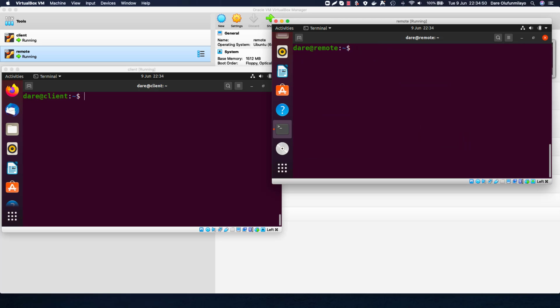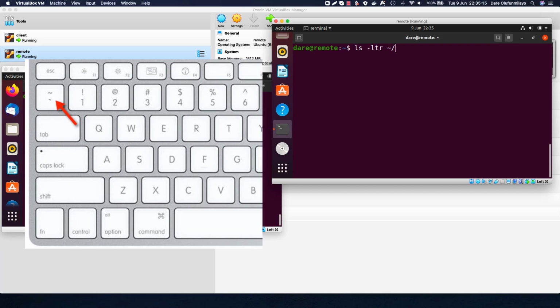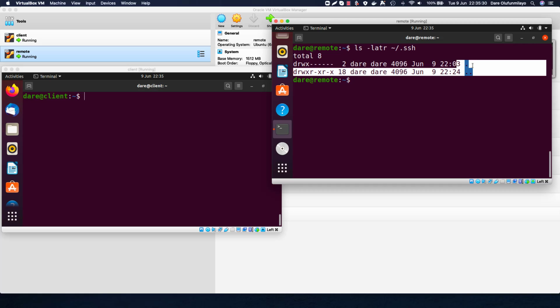Okay, we've got that installed. How about the SSH directory on the remote server? What does it look like? If I don't want to type home directory, there's a shortcut, tilde, and tilde represents home directory. So if I do a list on that, let's use -a to show me everything. And by the way, I'm interested in the .ssh. It's currently empty, so nothing is there. We didn't run the ssh-keygen command here. This is where we run it.